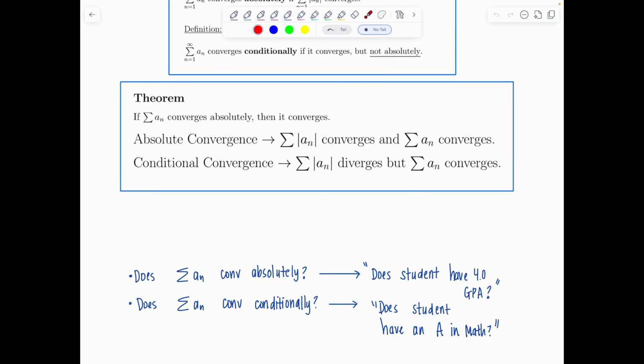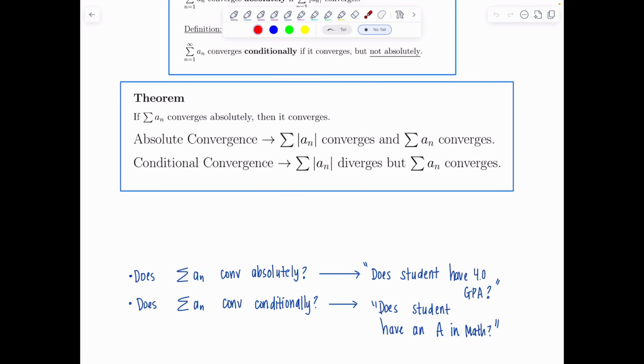Now, think about it this way. In order to answer both these questions, there's one that you should always check for first to do the least amount of work possible. If you know that the student has a 4.0 GPA, then you are done. You have the answer to the second question. You know that they also had an A in their most recent math class. And that's akin to testing for absolute convergence. So if I test for absolute convergence and the answer is yes, then I am done. I know that my series converges absolutely, which is the strongest type of convergence, and therefore, of course, it converges conditionally. I don't need to do any other work.